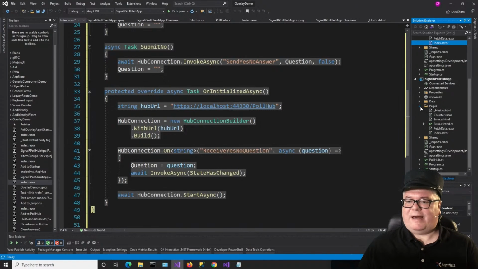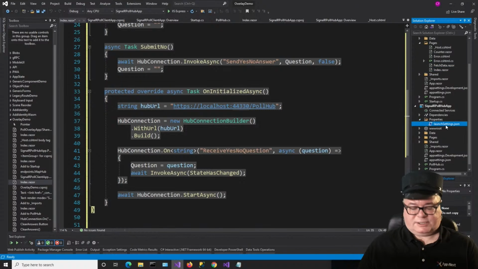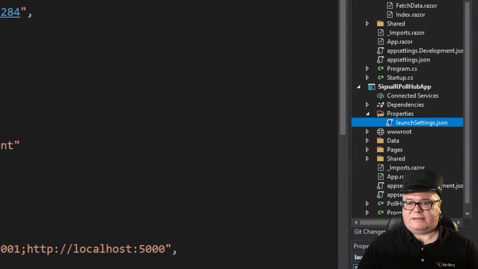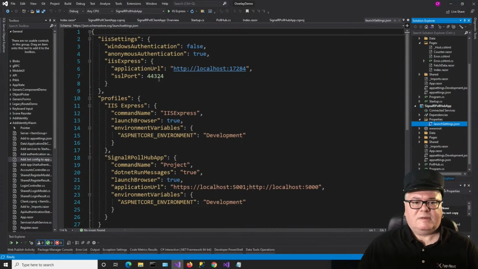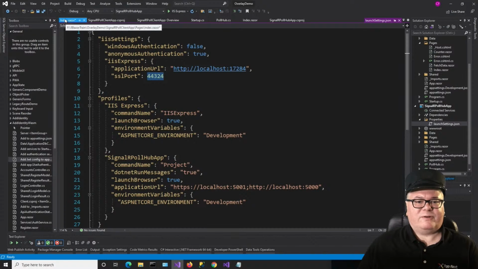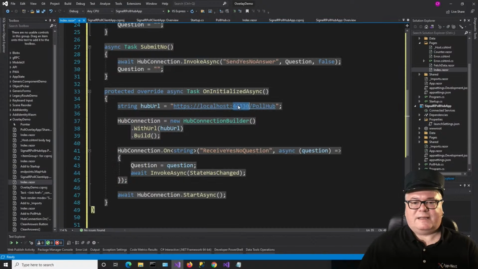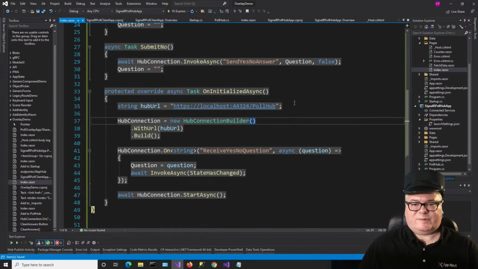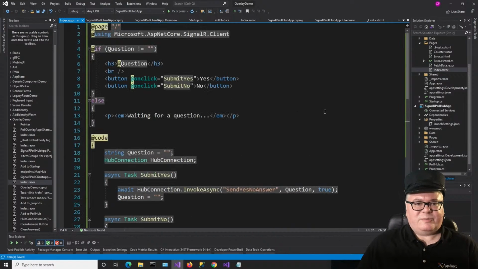But let's go to the hub app and open up the properties and launchSettings.json right there. And now you can see the SSL port right there. Copy that into the clipboard, 44324, and that replaces this number right here. So now the client is connected to the right application. So what we have here is a question, which is a string.